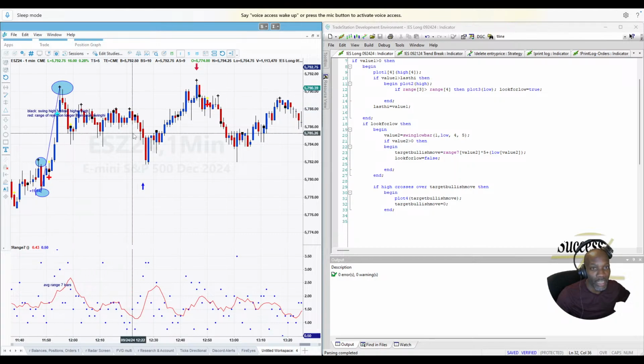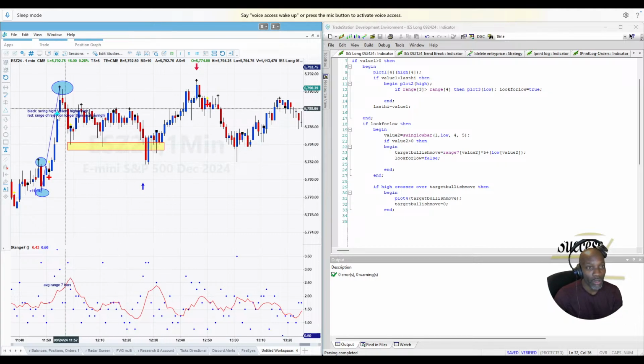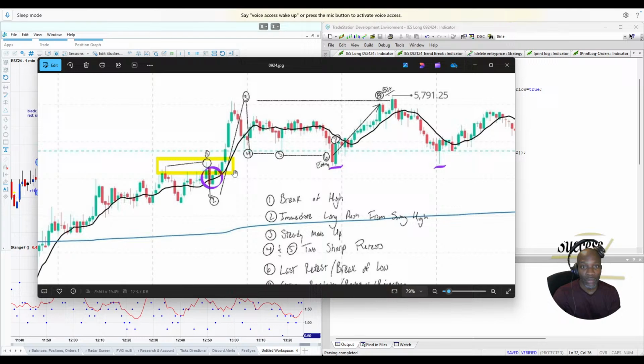Because again, this is not the end of the move. This is just a place where it starts to look for support again. And now we're going back and we're looking for support again, right? So now after we have this, we're looking to code this retest, and then this final rejection, as seen by here, right? So we got this move, this rejection. We had this nice move up, cross through here of a certain length, and now we're looking for this retest times 2, and then if we get that rejection, game time.